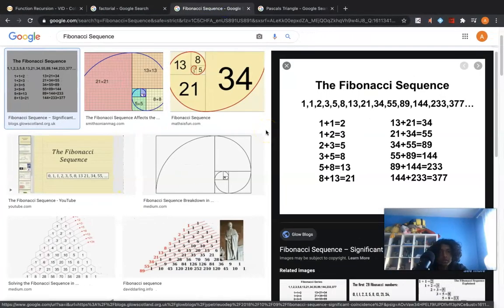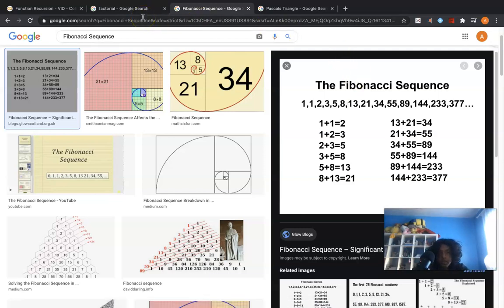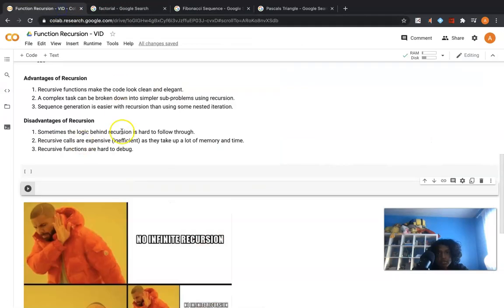Right, so here's a quick image of the Fibonacci sequence. And to get a quick understanding, you can see this 1, 1, 2, 3, 5, 8. And I'm sure you guys have heard of the Fibonacci sequence before. But the quick and interesting part is that within the Fibonacci sequence, you can see that we're adding the first two numbers to get the third number, and the second and third number to get the fourth number, and so on and so forth. So that's where the recursion is occurring. We're adding the first two numbers in order to get the next number. So that's mainly where your recursion is going to take place for your first challenge.